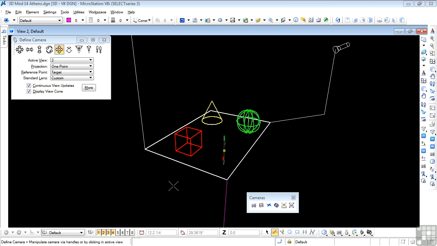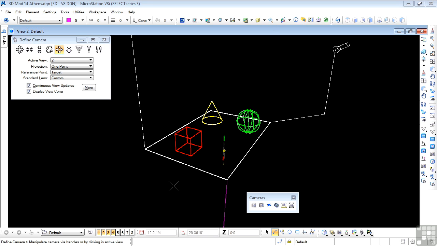Now, one final point here. When you place a light cell in the design, you see the physical cell in the design as an icon. Now, this is not so when you place the camera, as we just did. There's no physical camera cell or other marker to define its presence. Moreover, if you use the view controls to change a view where there is a camera already set, that camera view is lost. And you have to place the camera again if you want to reproduce that same camera view.